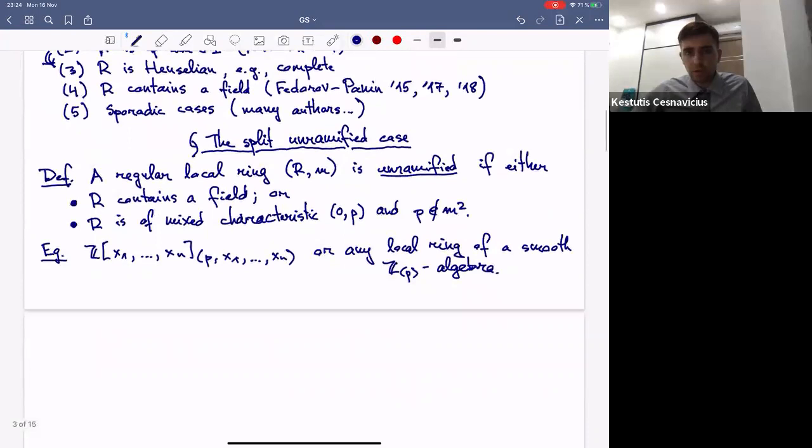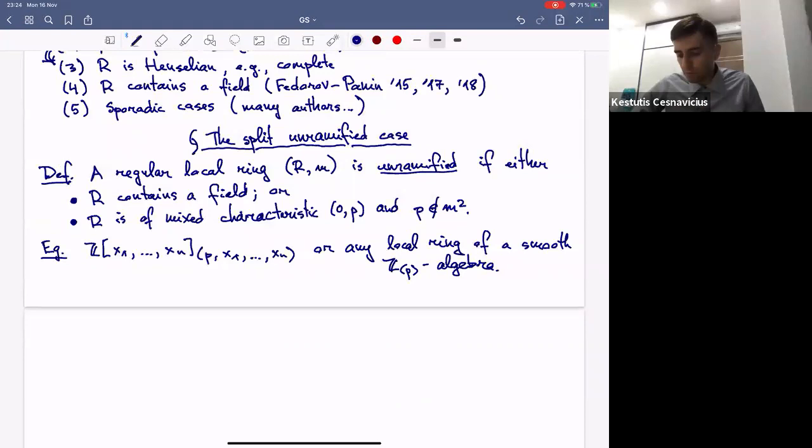In fact, for presentation purposes, say I'm restricting to unramified R. Of course, a standard technical improvement is that instead of requiring that R be unramified, one requires that it's somehow relatively unramified. One fixes, instead of Z localized at P, a discrete valuation ring O of mixed characteristic (0, P), whose residue field K perhaps is perfect, and R is then geometrically regular over that mixed characteristic DVR. That's a more general setting, and in fact, what I'm going to talk about works in that slightly more general setting. It is sometimes useful to have that improvement in mind.